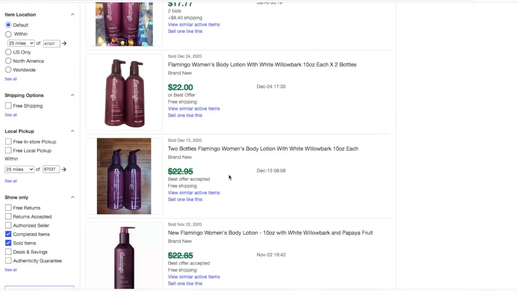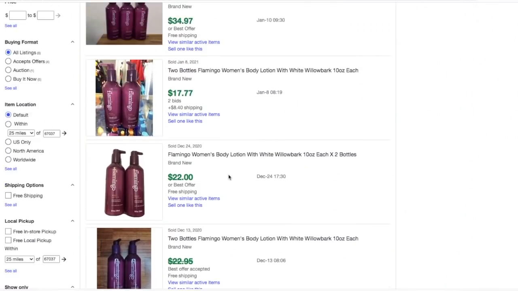So the solds are important, but the actives are also just as important. That's something else that I don't think a lot of people realize. A lot of people when doing comp research really only like to look at the sold listings, but knowing what the current active listings are is equally as important, because you need to know what the sold price is in order to get a realistic sales price, but you need to know what your current active competition is actually selling it for, so you know how long your item might sit or how fast it could sell. So since the sold box is already checked, let's just take a look at what we've got for solds.